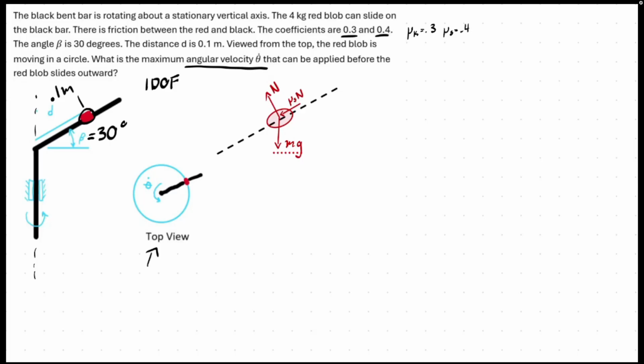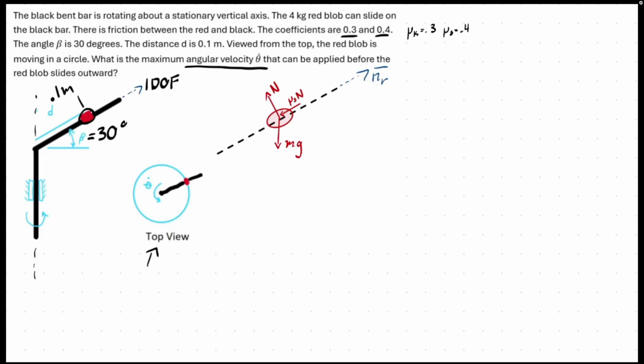But before we do that, we have to figure out our axes. For this whole thing, we're using radial and transverse directions. So let's figure out our radial direction. You're tempted to think that the radial direction is coming out here, out of the bar. That looks like this on the free body diagram. You're tempted to assume that for your radial direction.